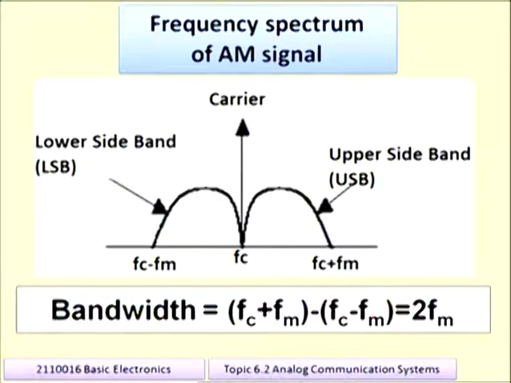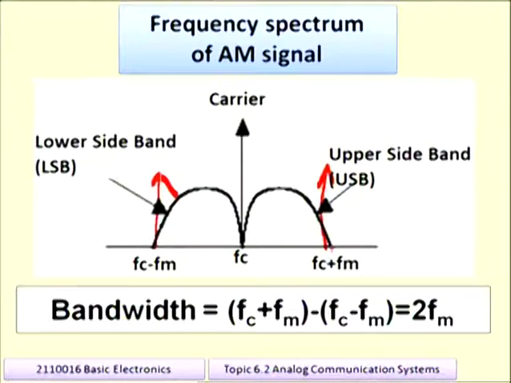Now here you can see the frequency spectrum of the AM signal, and this is the frequency spectrum of the actual information signal. If you consider only a sine wave of frequency fm, then one component you will get is fc minus fm, another is fc plus fm, and the third component will be available as the carrier. But in this case, I am considering an information signal which doesn't have only a single component.